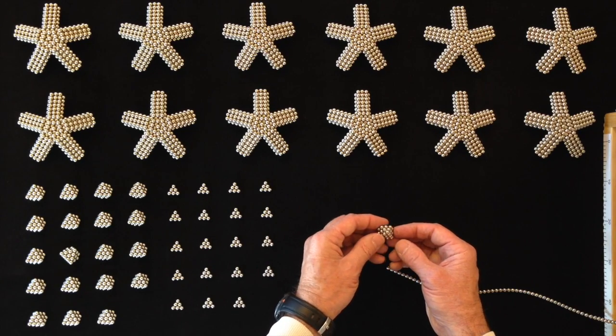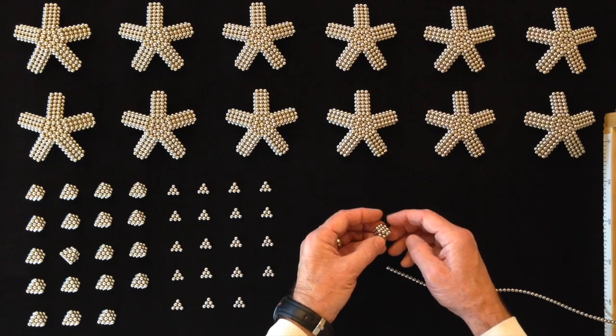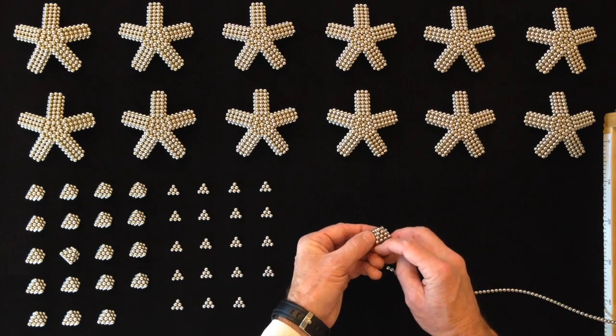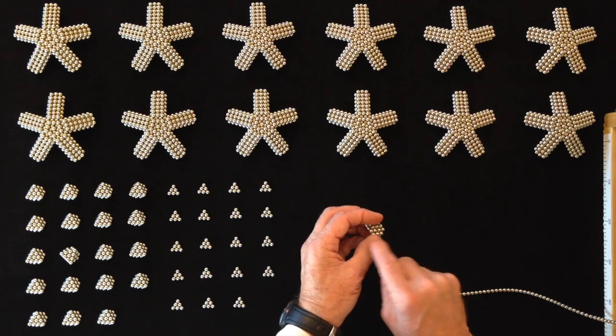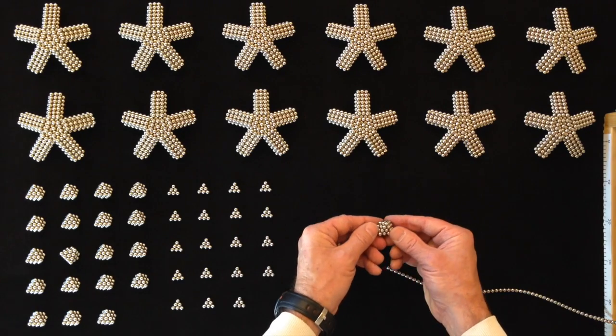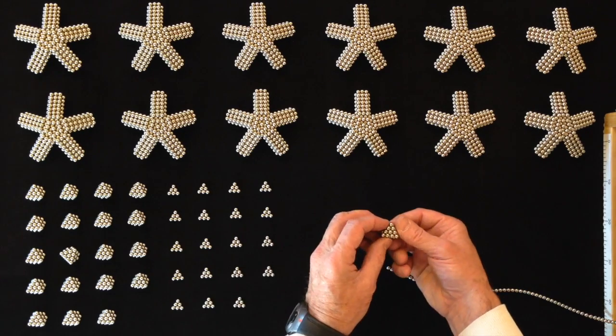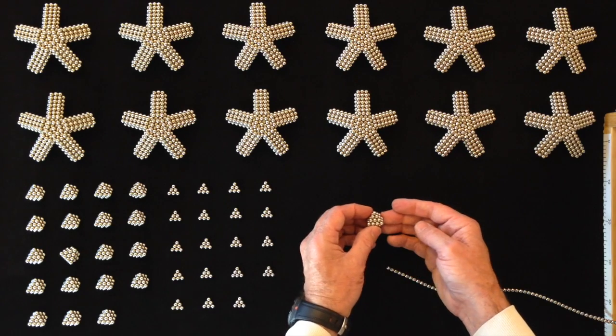As you can probably see, if we were to add one more layer to the bottom, a triangle that looks just like this but oriented with its points here, here, and here, you'd have an octahedron. So it's really an incomplete octahedron.